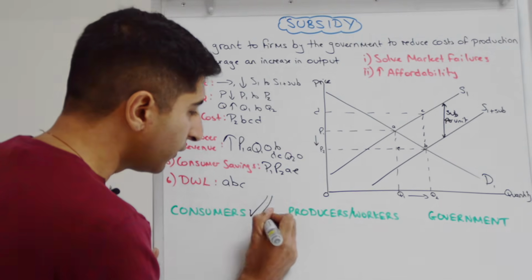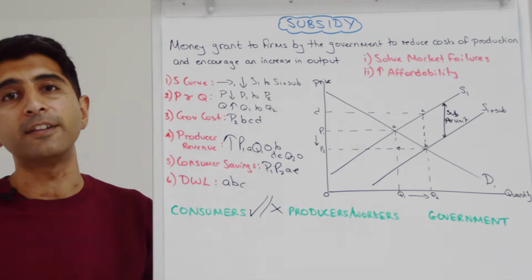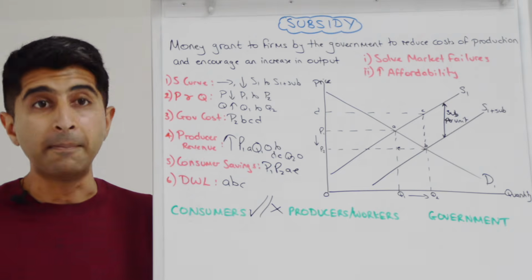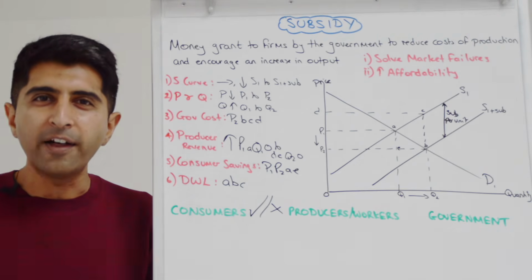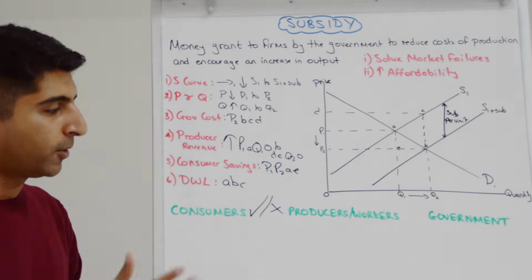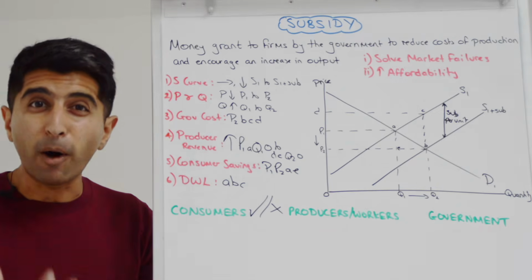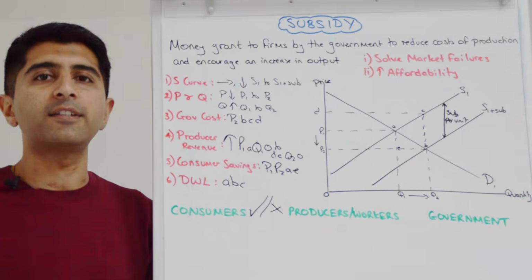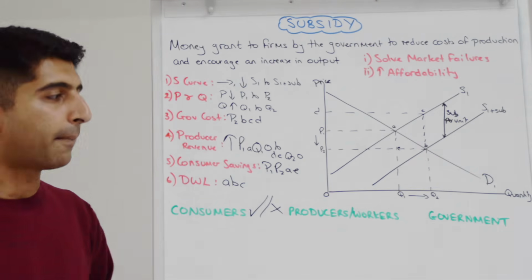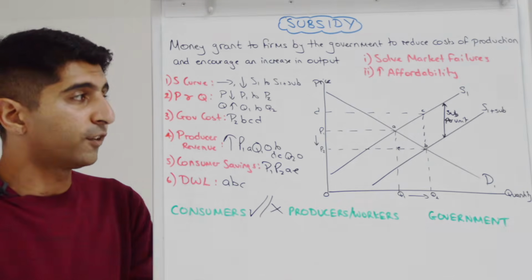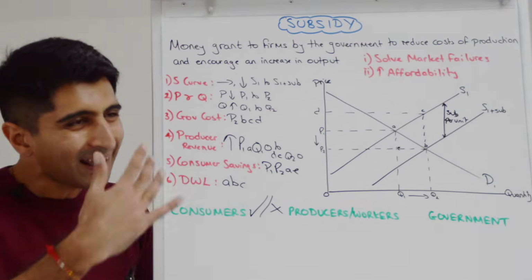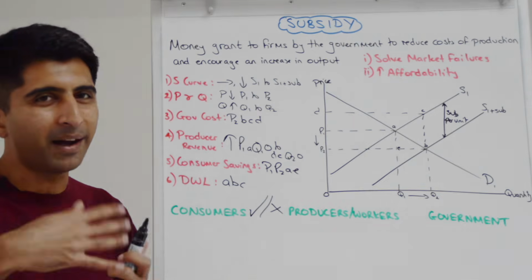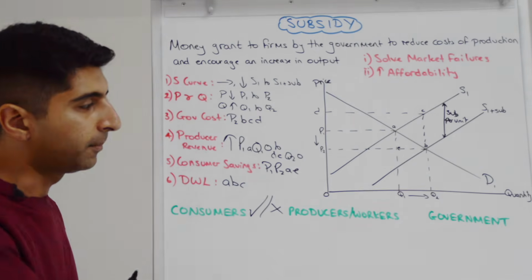But the issue for consumers is really how this subsidy is going to be funded over time. Is it going to mean tax rises that hurt consumers? Is it going to mean cuts to other areas of government spending in the economy which can hurt consumers? Is the government going to borrow money, which means debt interest needs to be paid, an opportunity cost of that money? And generally the opportunity cost attached to a subsidy, is that really the best use of public money? So yes, we can say consumers benefit, but there are long-run concerns for them.